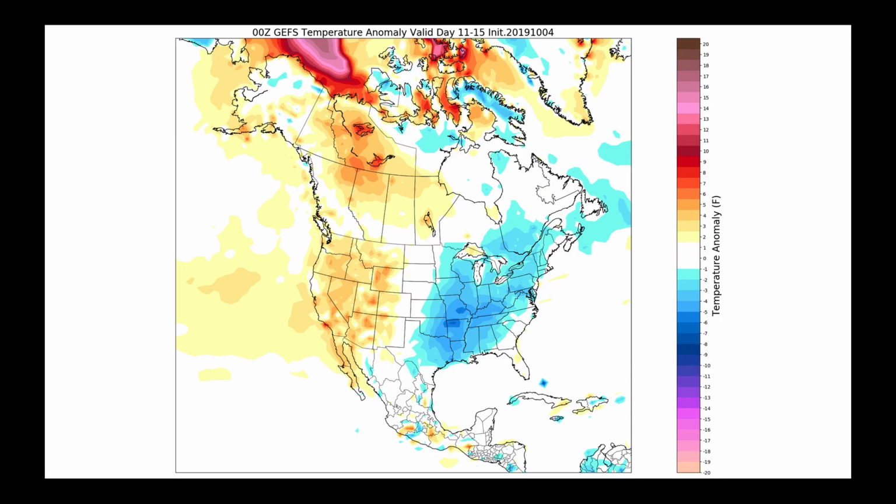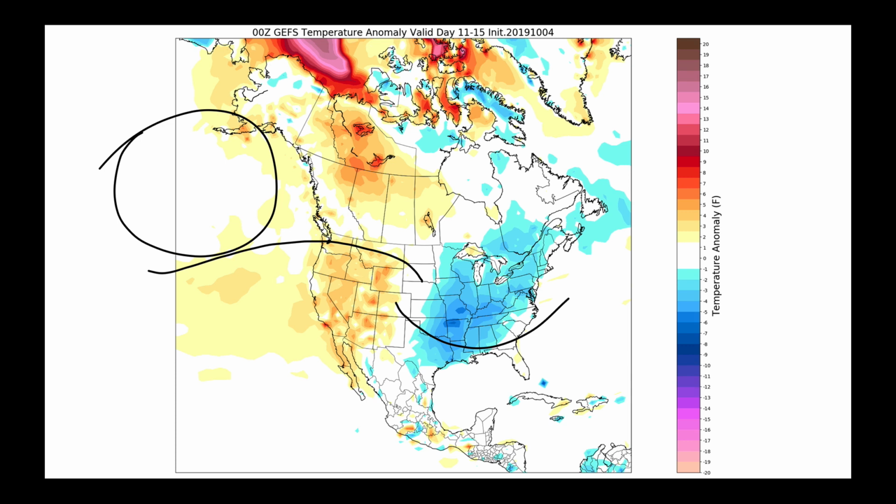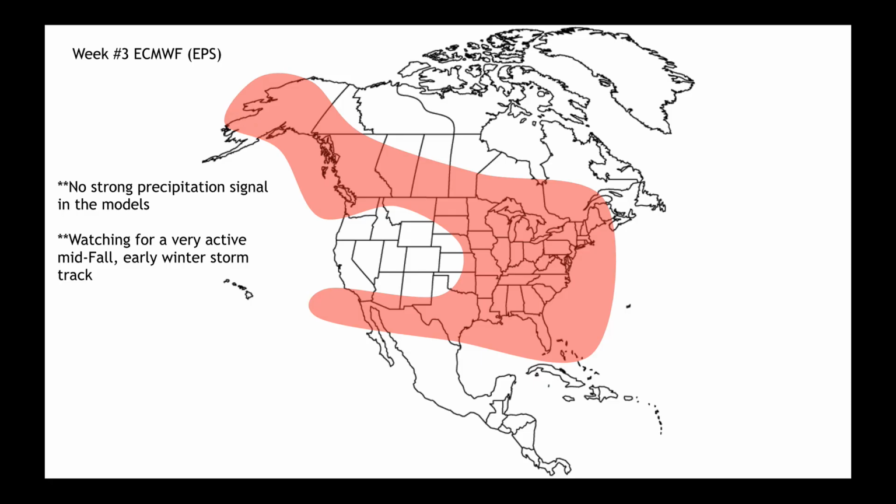All right. To finish up, I want to at least show you the 11 to 15 day pattern. Remember, at that particular point, we were advertising a deeper trough here, a ridge that was sitting over the west, and a more broad trough sitting here over the eastern United States. And the question I wanted to have was, does that last past mid-month? So when I looked out to week 3, some brand new model updates that came out last night. One of the things we noticed is that once we get into week 3 and toward the end of the month, it appears that the region I've kind of shaded here goes back over to a slightly above average temperature pattern, with the cooler weather tucked way back over into this corridor, not necessarily sitting again over our southern region.